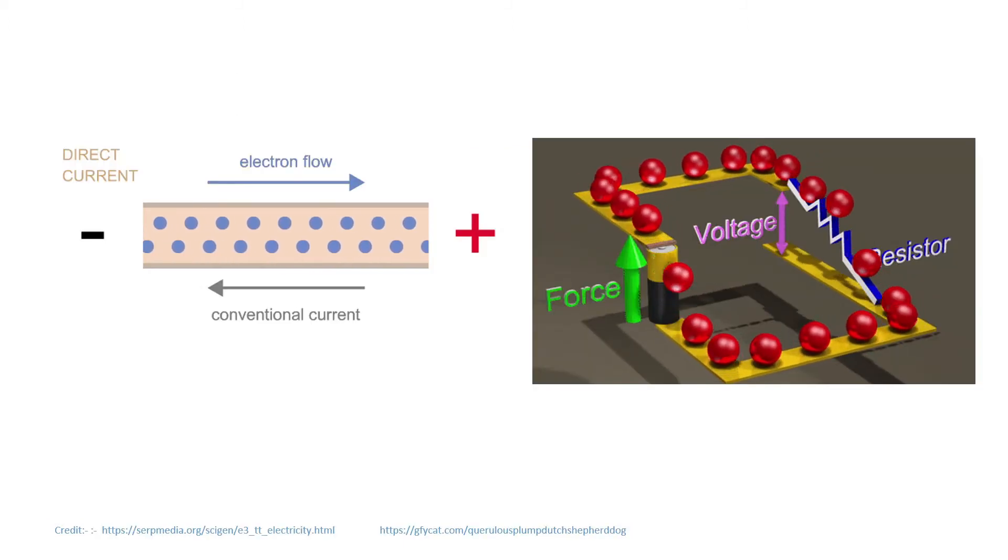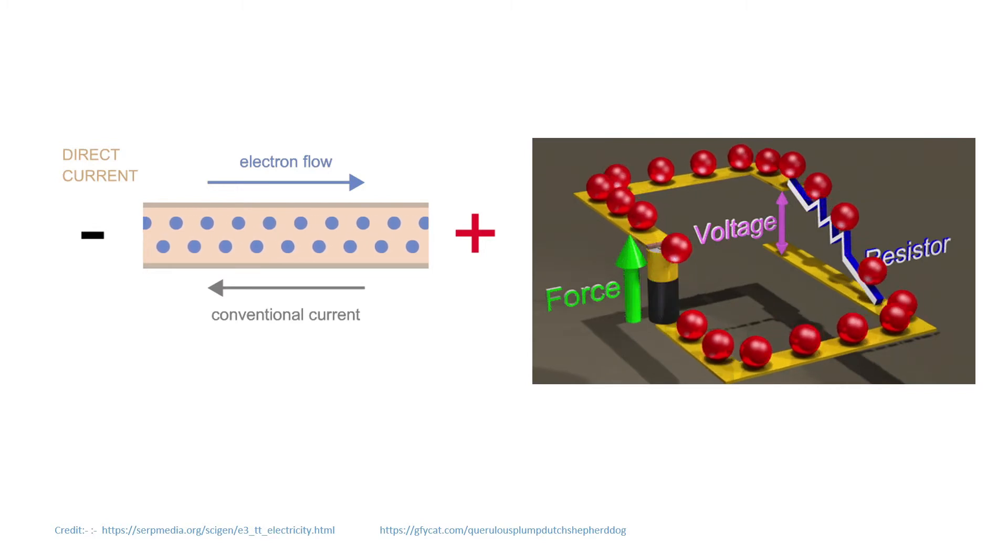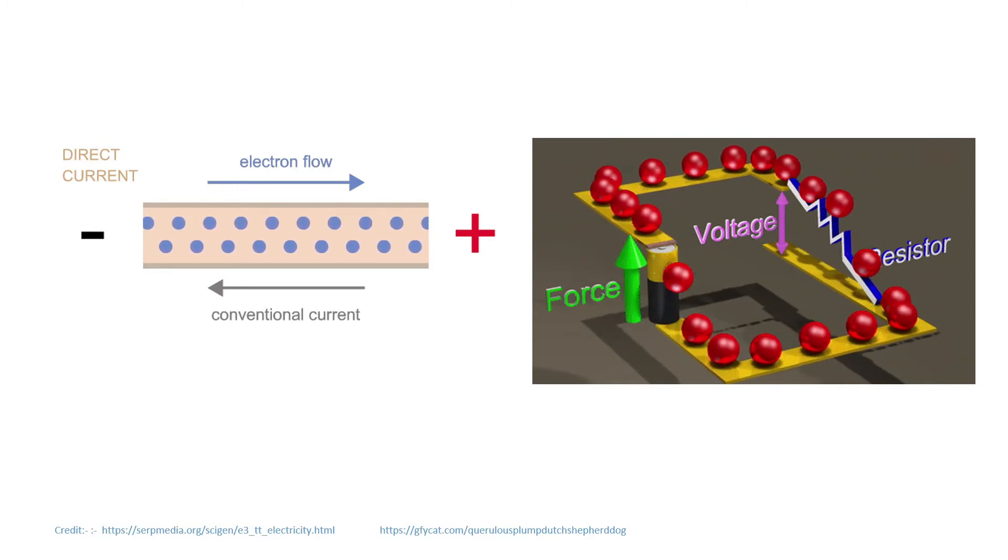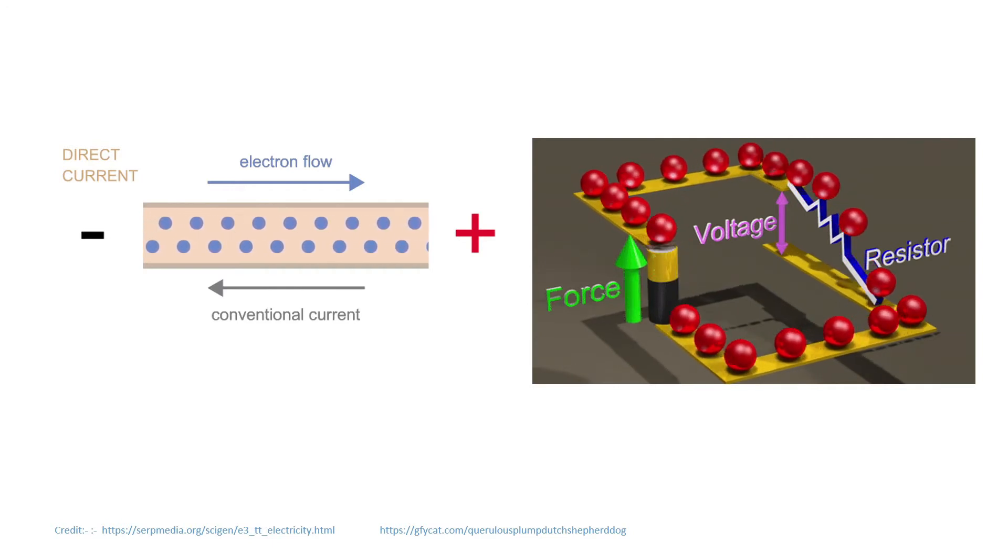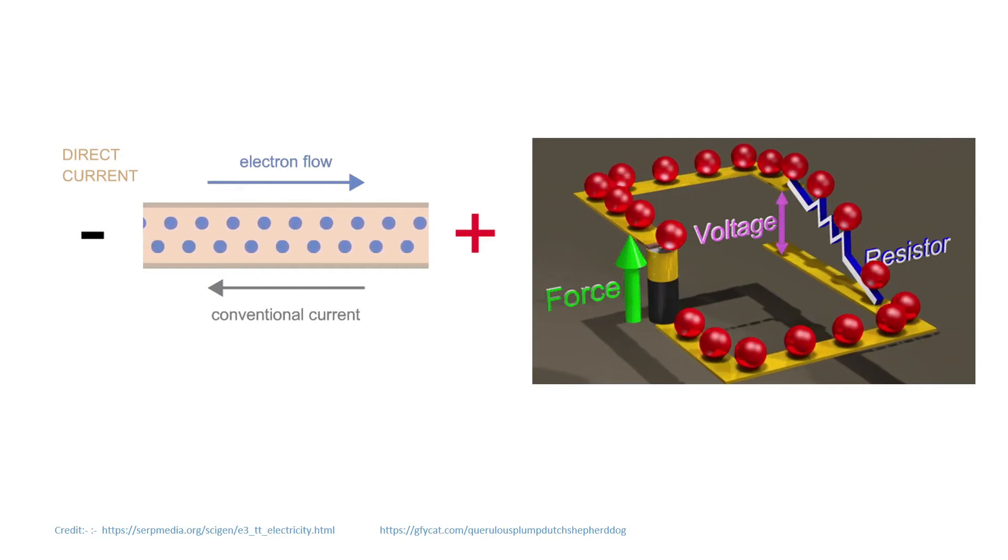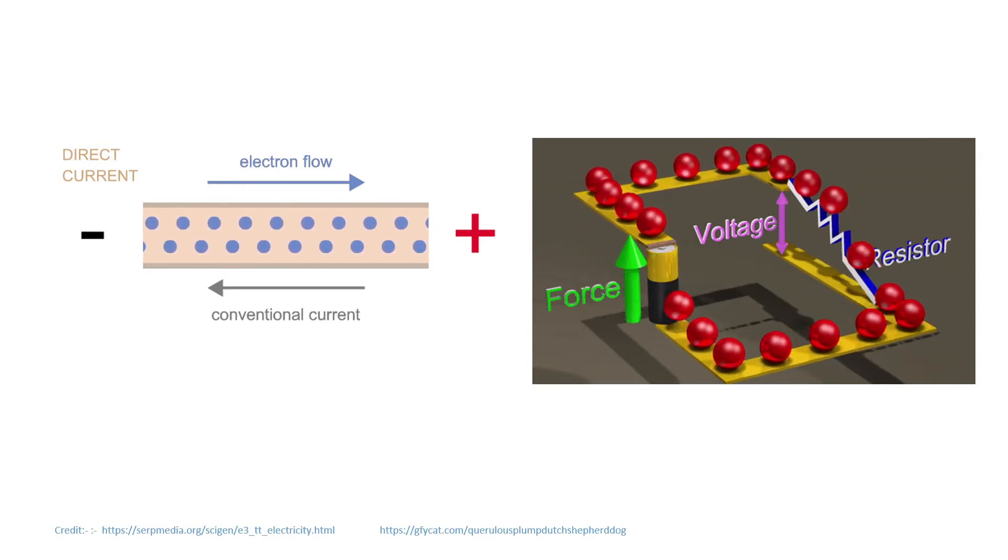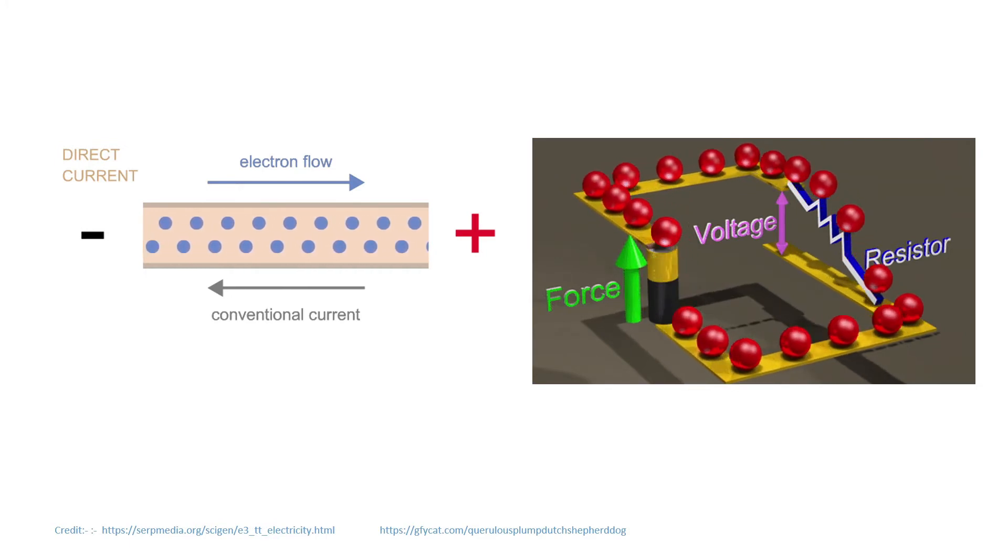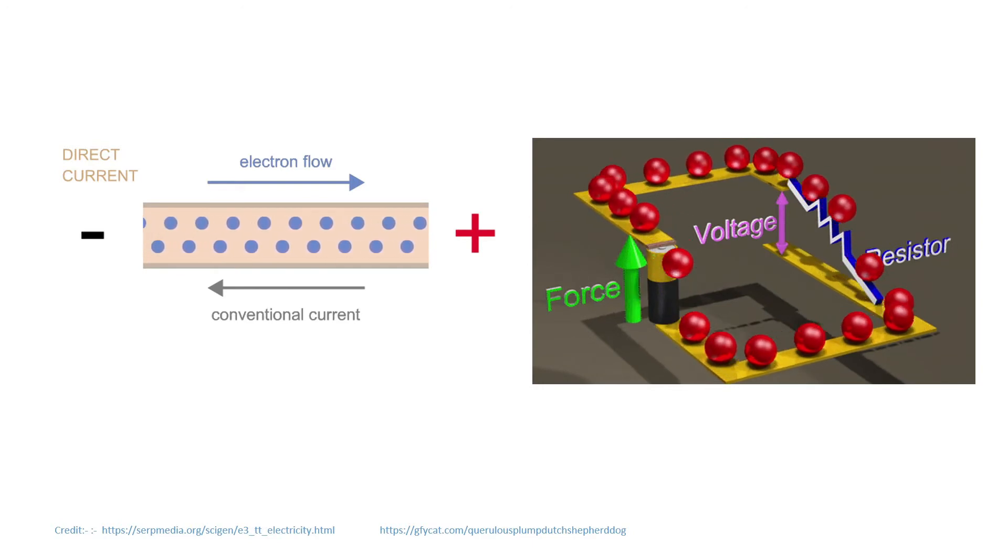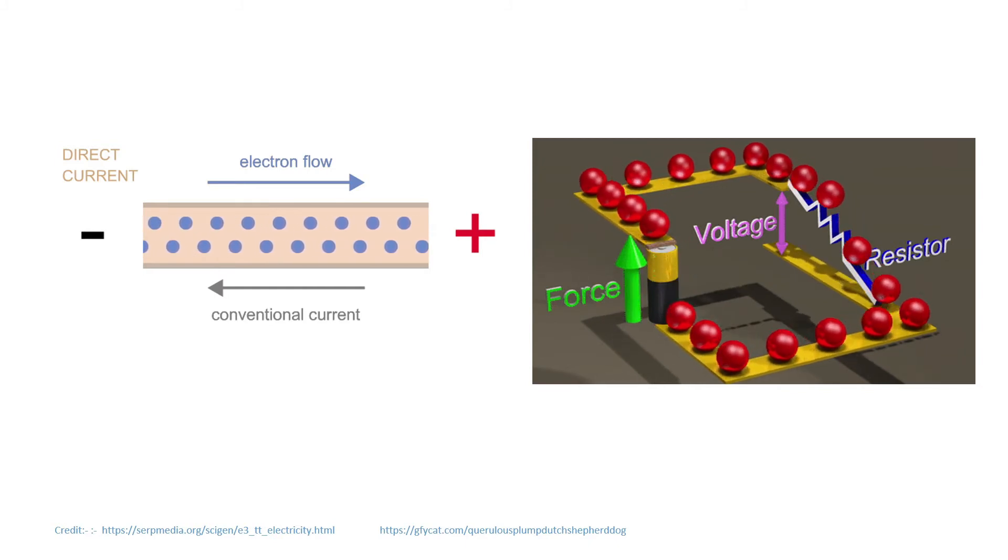The flow of electron and the flow of current are in opposite direction to each other. When electron flows through a conductor, they collide with the ions present in it and it opposes its flow. Resistance opposes the flow of current and it depends on the material of the conductor as well as on its dimension. My simulation provides visualization of the relation between current, voltage and resistance and also consists concepts of electron flow.